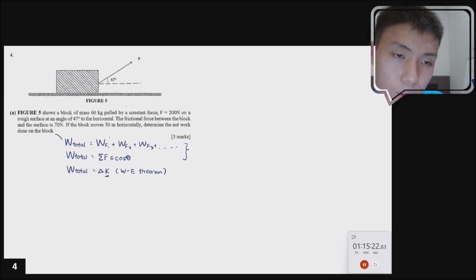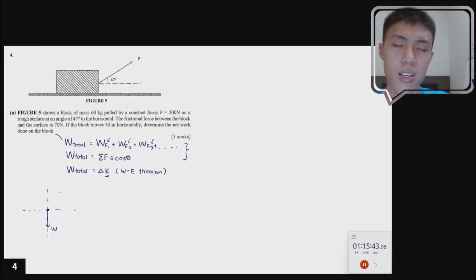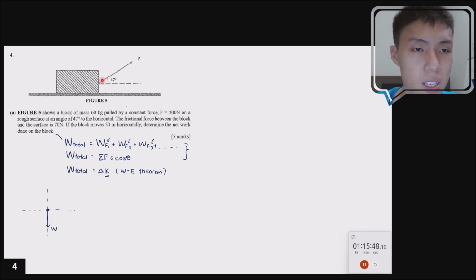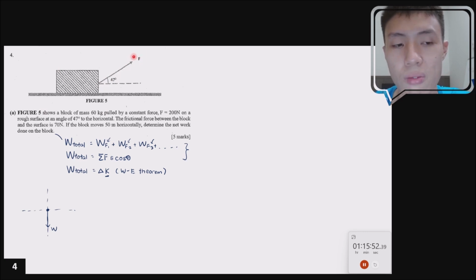If I want to do the first method, I have to determine what are force 1, force 2, and force 3, right? So what I need to do now is sketch a free body diagram as usual. Again, this dot here represents the 60 kg mass. Then it has an axis like this. Ask ourselves the first question. Does the block have mass or not? Yes, therefore it has weight. Next, is the block connected to any strings, ropes, or cables? You see no strings, no ropes. This is just an external force. So there's no tension for now.